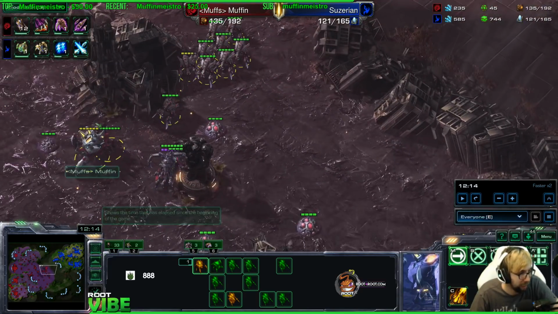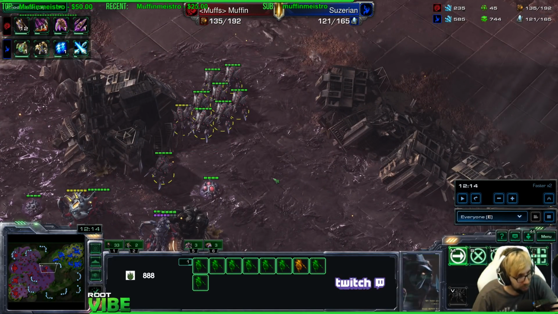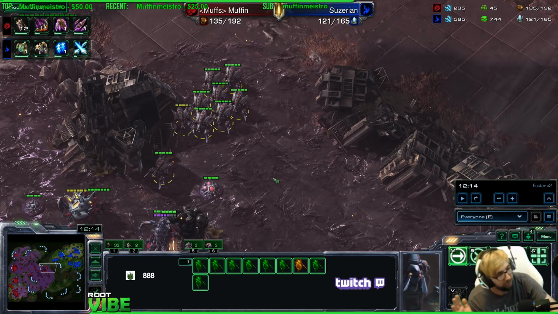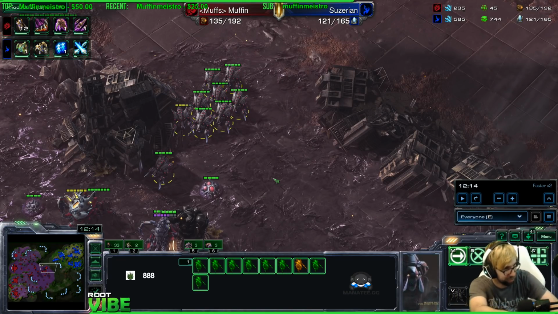Well, you can if you... So, if you kited, if you actually tried to take a trade and were stutter-stepping backwards, kill, run, kill, run, kill, run, you would have lost every Hydra and killed a little bit more than what you killed. But if you just literally go, forget it, boys, you're dead. Hydras in the front. Get out of there.